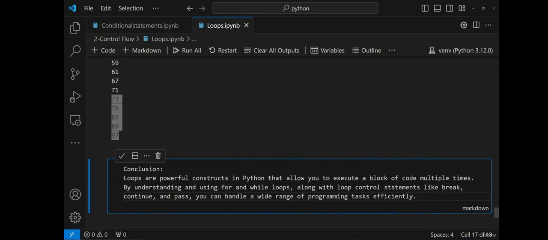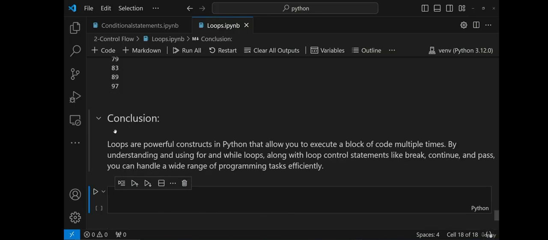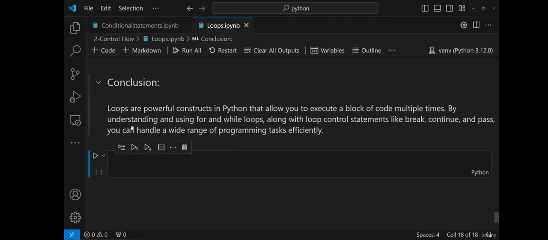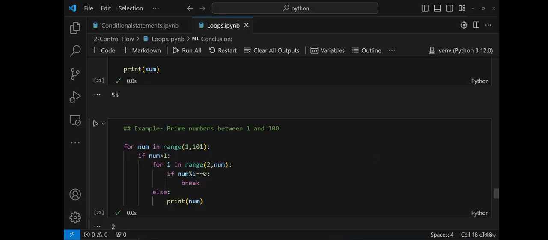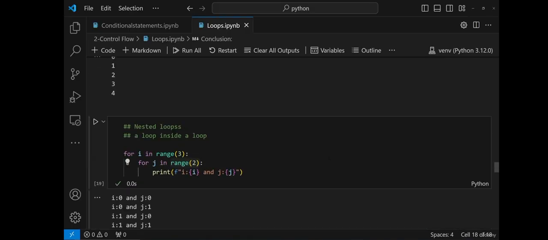So the conclusion is that loops are really powerful in Python, which allows you to execute a block of code multiple times. By understanding and using for and while loops along with the loop control statements like break, continue, and pass, you can handle a wide range of programming tasks efficiently. And you'll be seeing that when we discuss more examples.